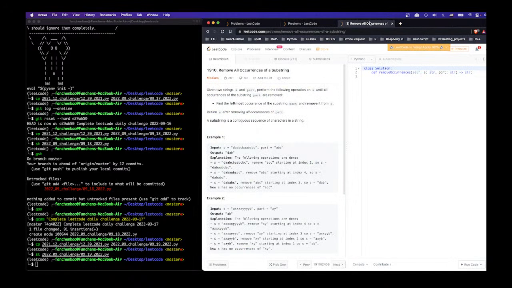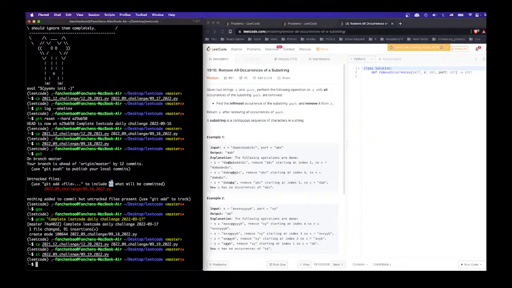Okay, let's try this. Remove all occurrences of a substring. I do not like strings. Anyway, wait, doesn't Python have this? It has a helper function for this, right? I don't know.